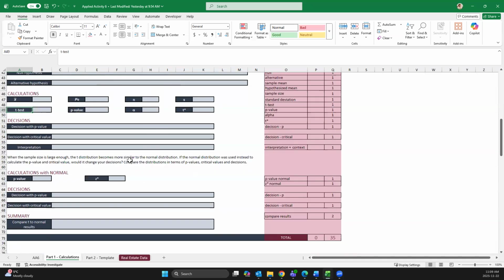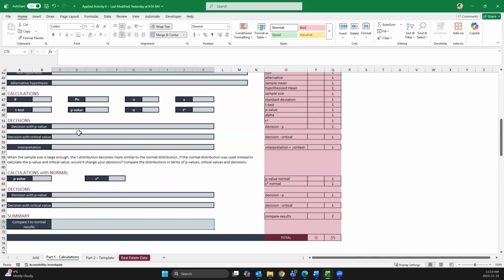In the second part of the question, I'll ask you to use the normal distribution instead. Even though you should use the t because it is sample data, I want you to just use the normal distribution and see if it actually changes the p-value and critical value and if it changes your decision. The reason I want you to specifically examine this is because in the past, they just used to use the normal distribution, and for large samples, the results are usually close. So I want you to see if they actually are close or not by using the normal distribution instead for the p-value and z-star, writing if it changed your decisions, and then finally comparing the results overall.